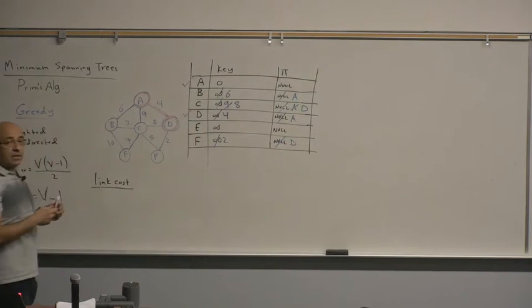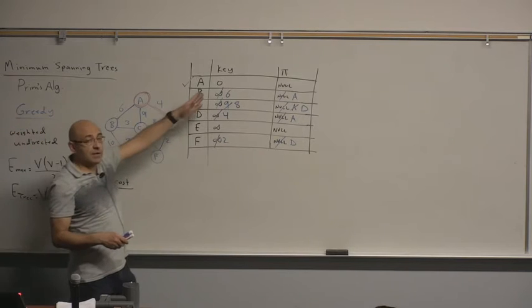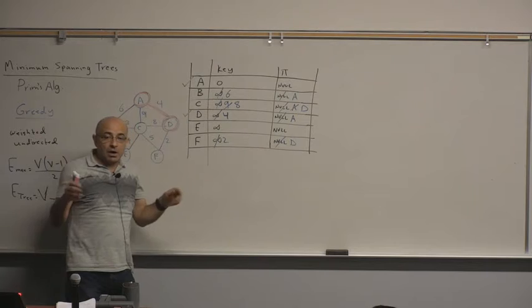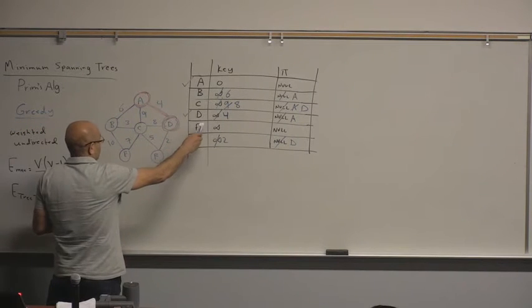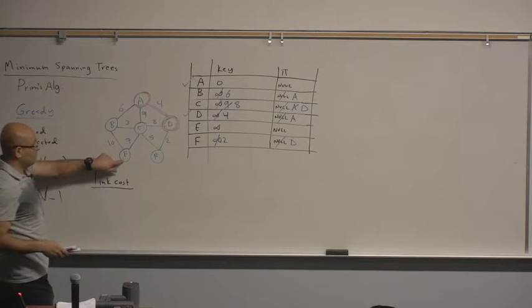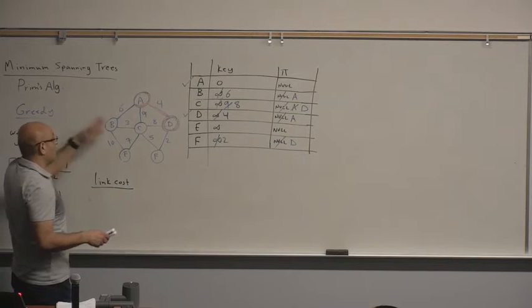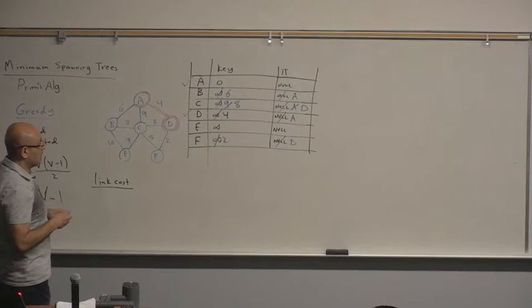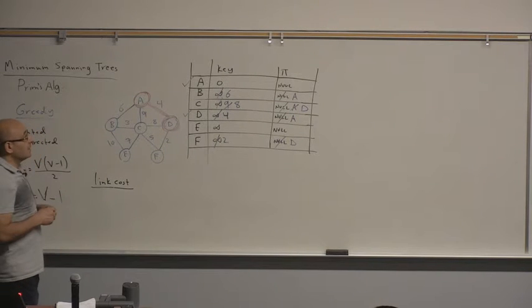So by adding D to the network, I have more options for connecting the remaining vertices. And each of the remaining vertices now has the better of the two options. Of course, some vertices have no option. E has not been reached yet, so I still don't have any option for connecting E. I will get to it at some point later in this algorithm. Okay. So now, what's the next step?